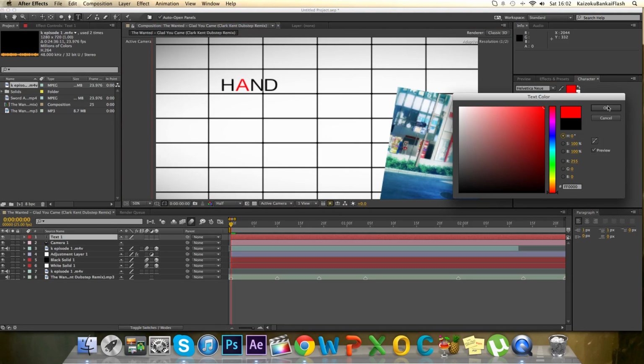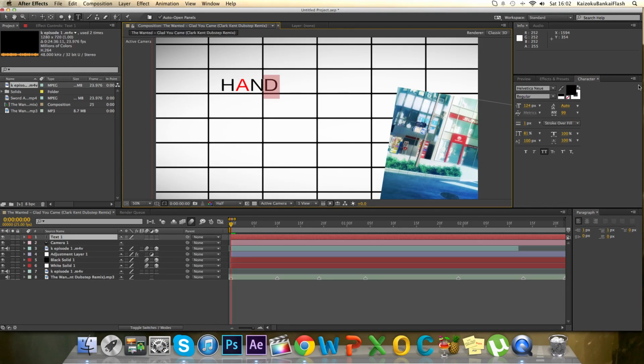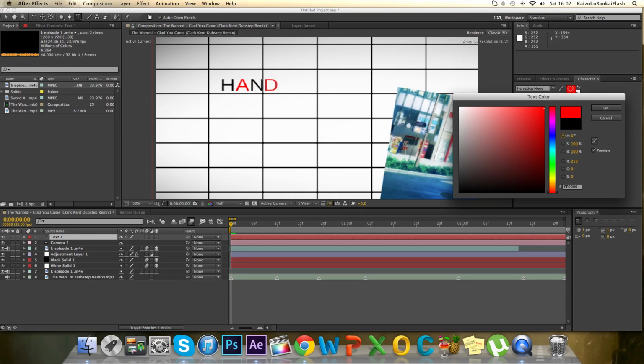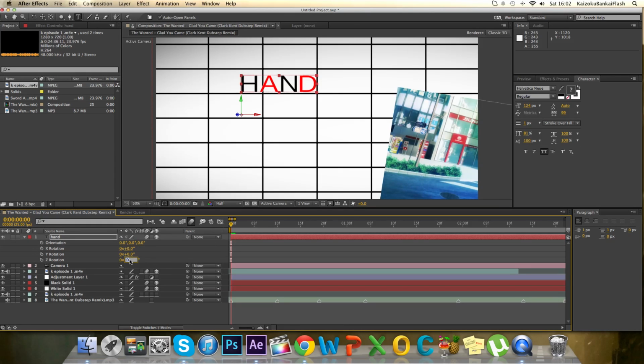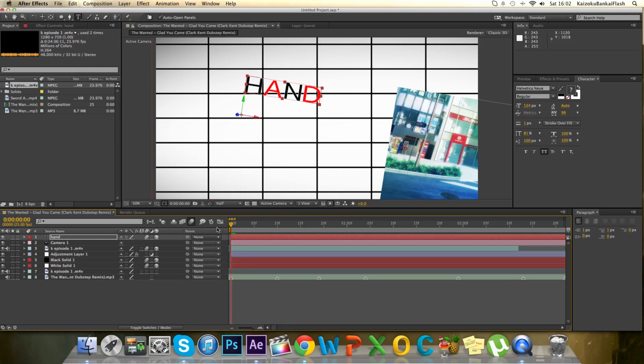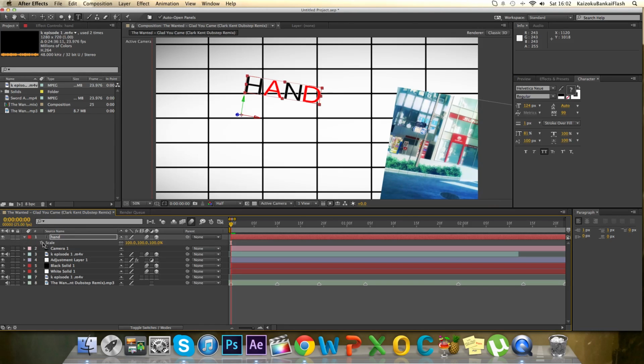But you can do any 2 colors that you want, so I'm going to do black and red. Now make these 2 enable the motion blur and 3D layer as well, and rotate this to 90 degrees as well. Now after that press S and then set a keyframe there, and then make this small.